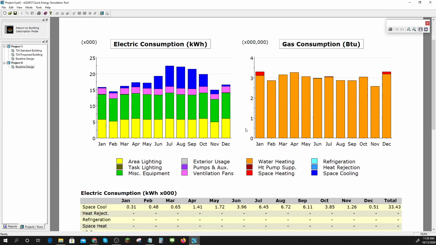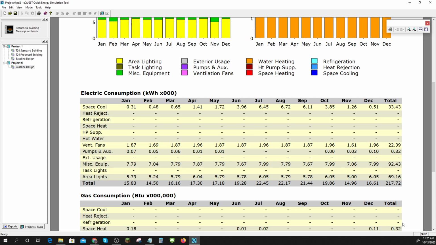Of course, I'm in a weird area. I didn't reset this one. And it says I'm going to use 217,000 kilowatt hours. So if a kilowatt hour cost you $1, this building would cost me $217,000 a year for energy.